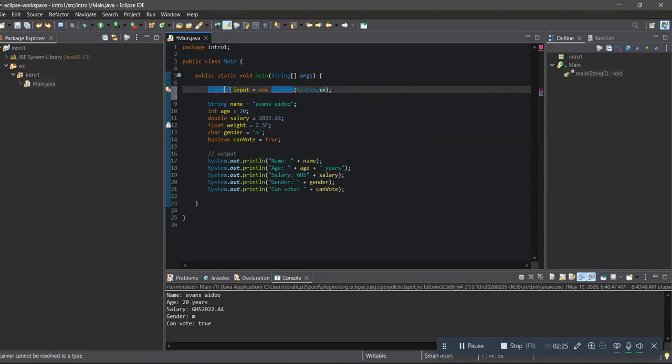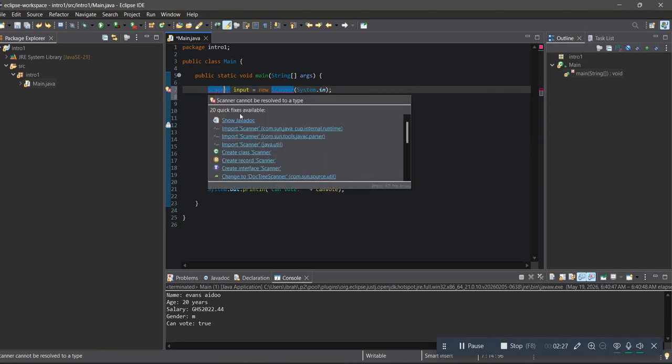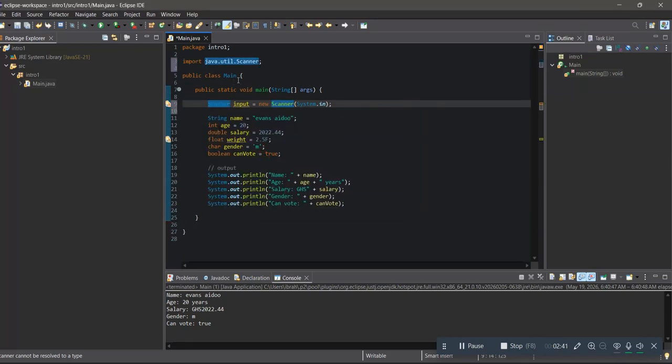Okay. So the easy way is just hover on it. When you hover on it, you'll see we have import Scanner into bracket java.util. You see we have a lot of Scanners here, but I have to choose the one that has java.util next to it. So right after, you can see we have what? Import java.util.Scanner. So this is the type that will help us to what? Receive input. Now right after that, what do you see? The error is gone. Okay. So now we have our Java Scanner available.